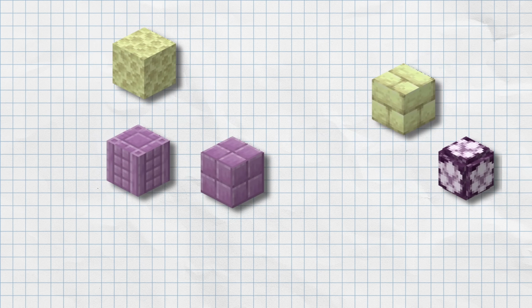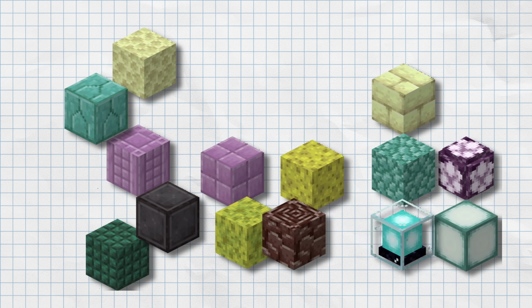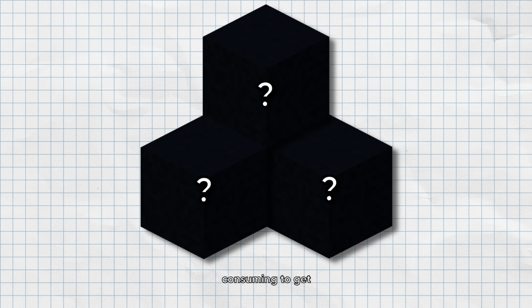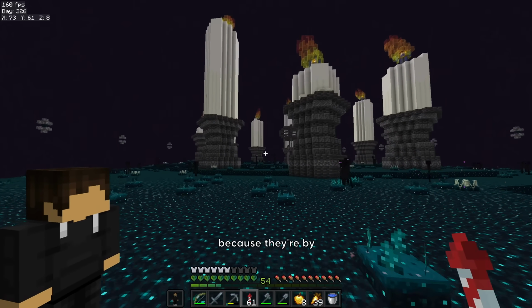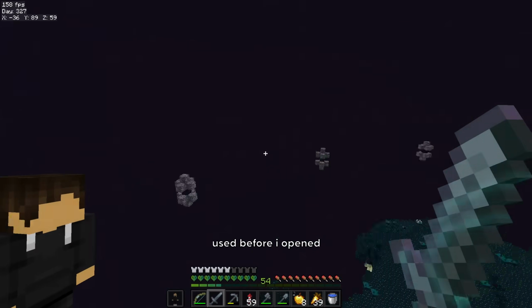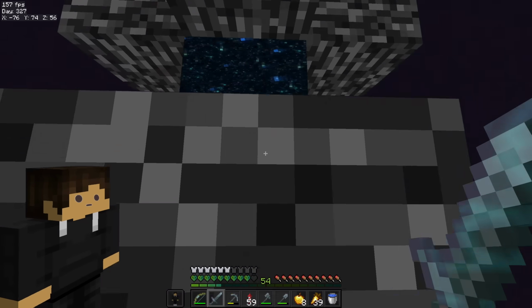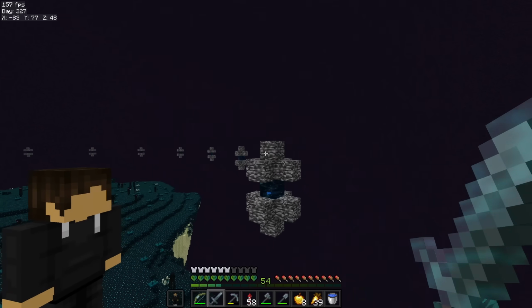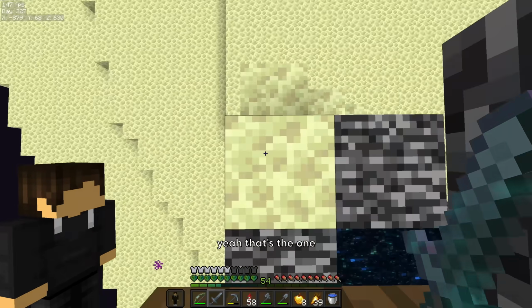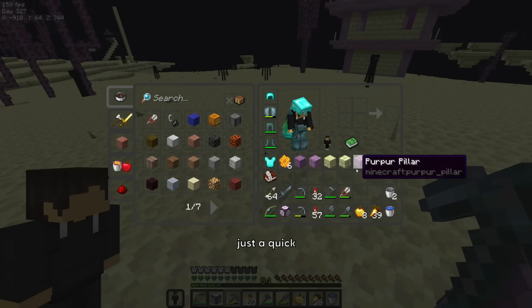We still need the end blocks, ocean monument blocks, ancient debris, netherite block, beacon, and 3 blocks that are somehow more time consuming to get than all of those. I'm gonna knock the end blocks out first because they're by far the easiest. So I forgot to mark which end gateway I used before I opened all the other ones, but I think it's this one. Yeah, that's the one. Just a quick... And that's it.